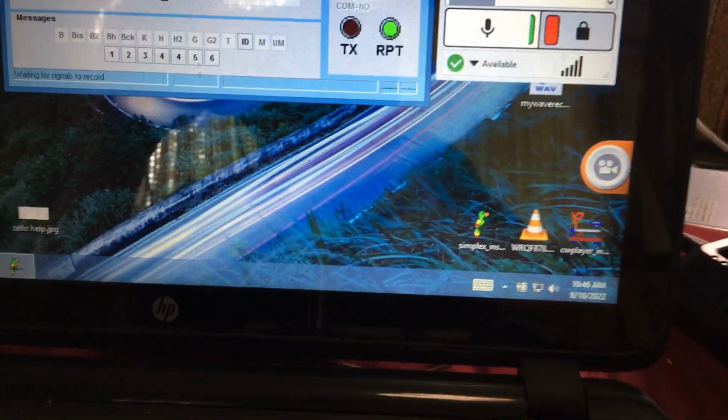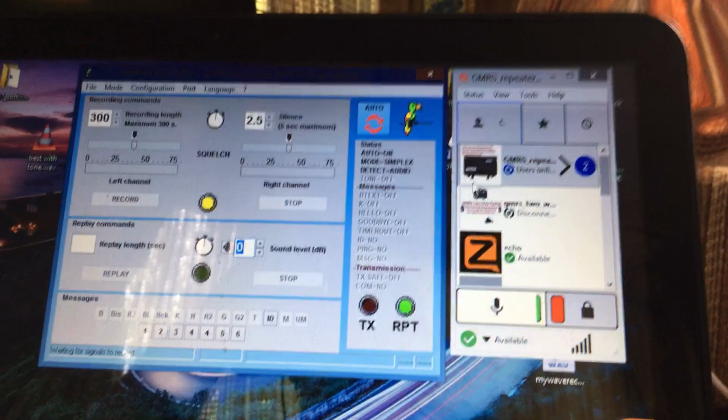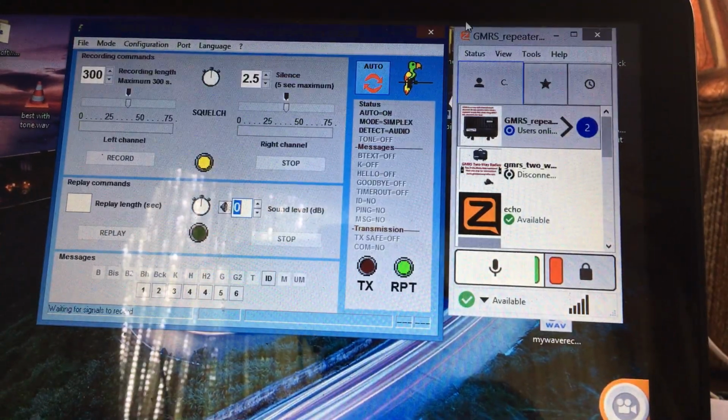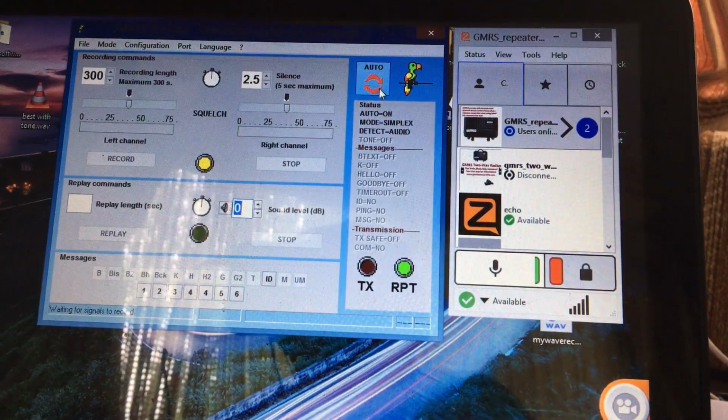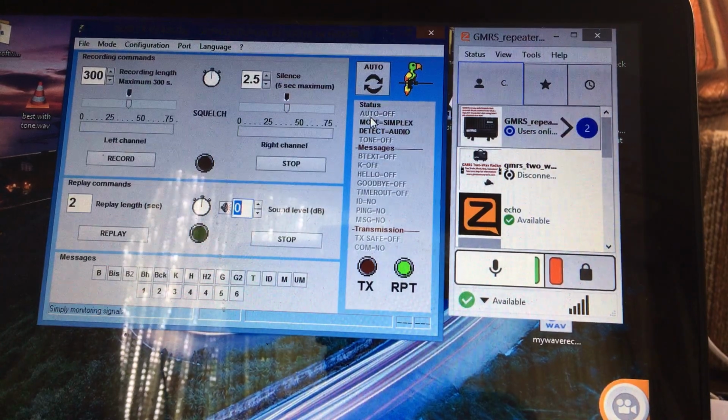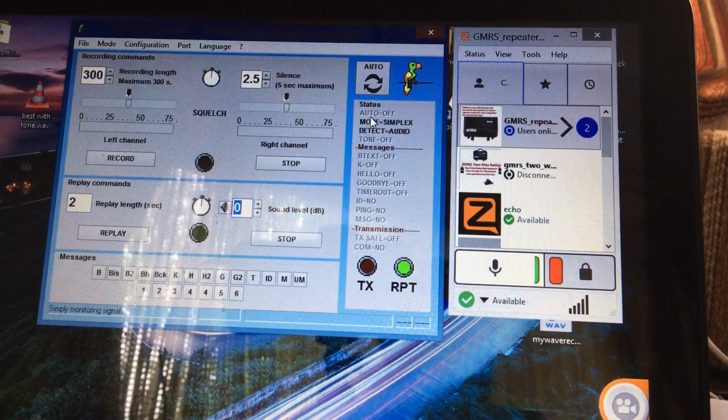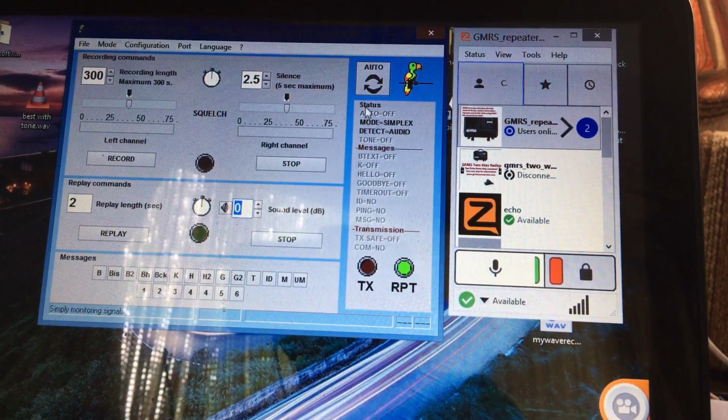Now, let's go back to here. Okay, I'm going to turn that off. This channel ID works whether you have the simplex repeater on or whether you have it off. It works either way. I don't need it on.